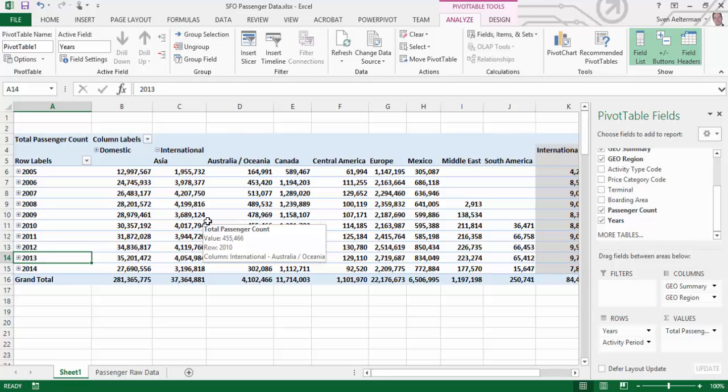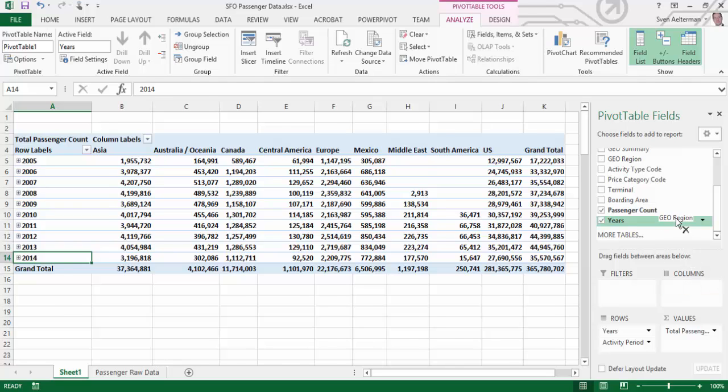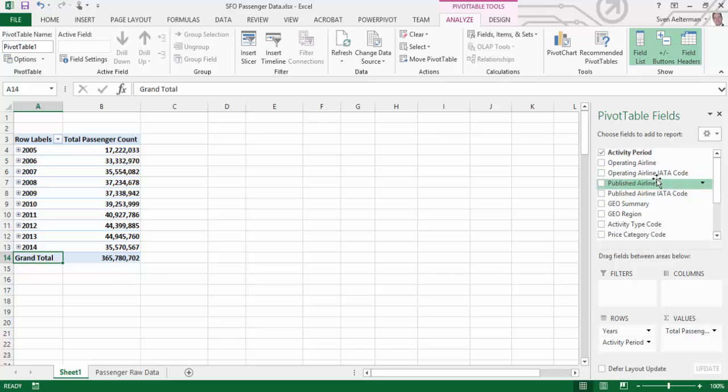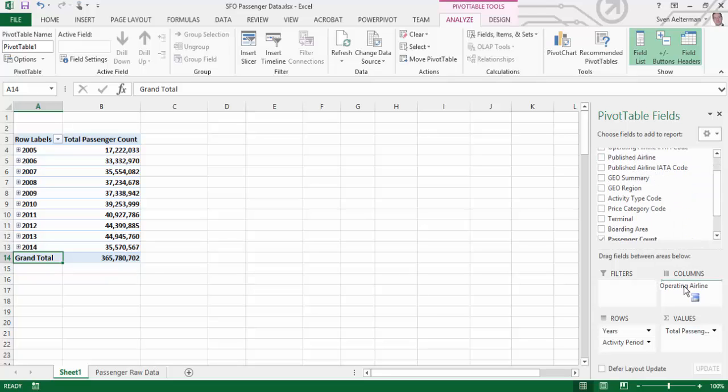One final thing that you need to be aware of is that for some of these fields, it could happen that we are going to add an amount of detail that becomes overwhelming. So I'm going to move away the geo summary and the geo region fields, and instead I'm going to take the operating airline and add that as a column.